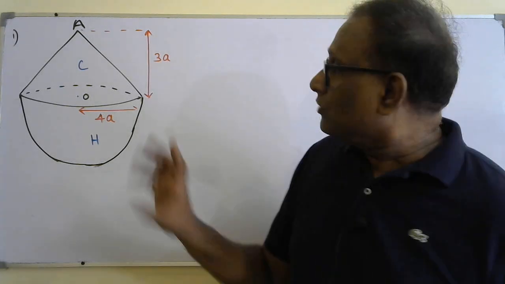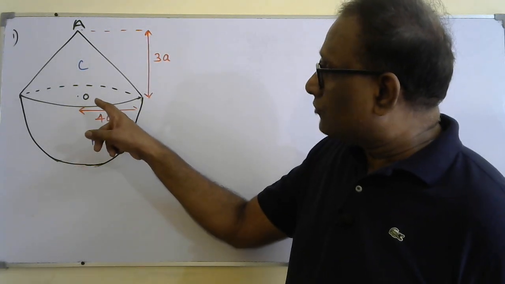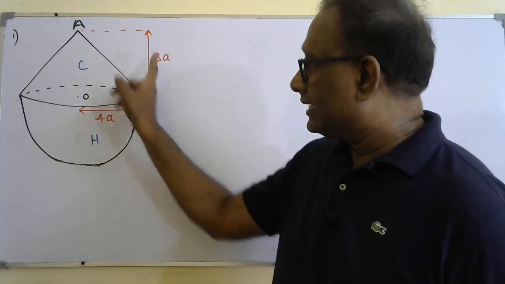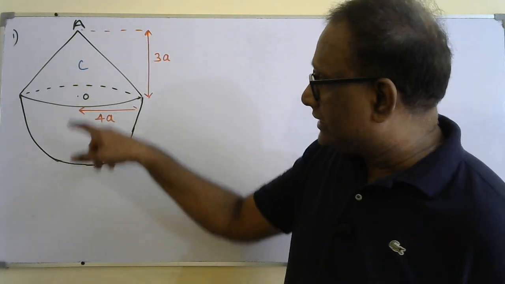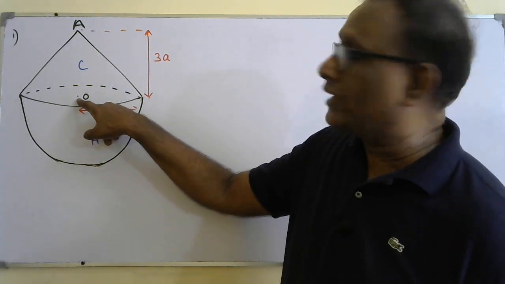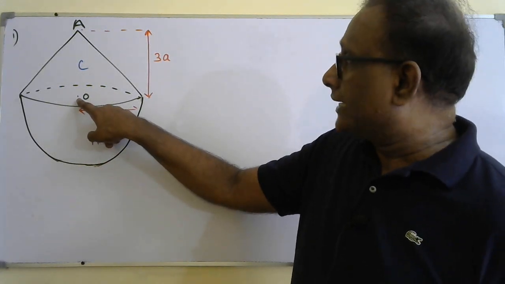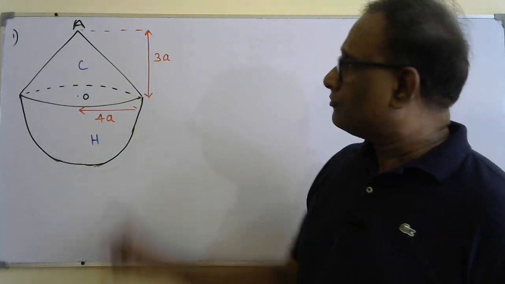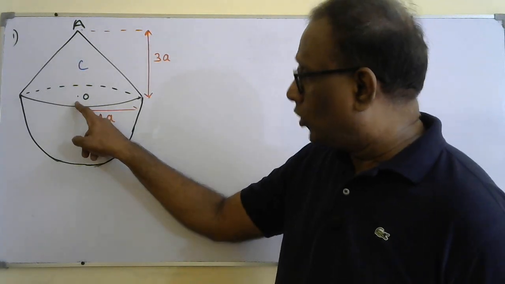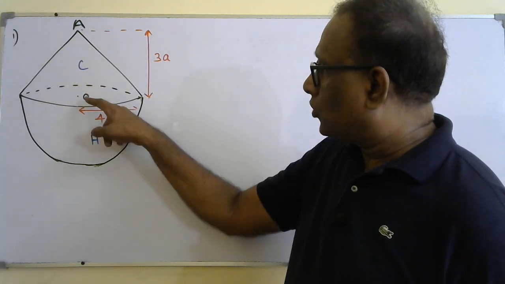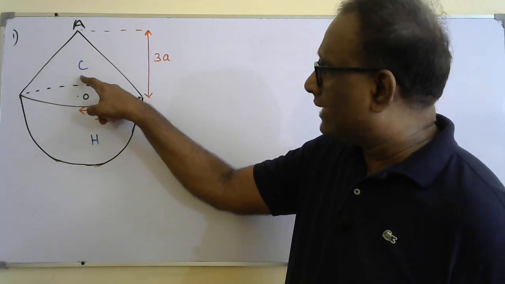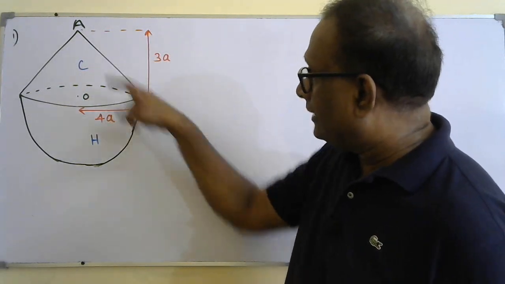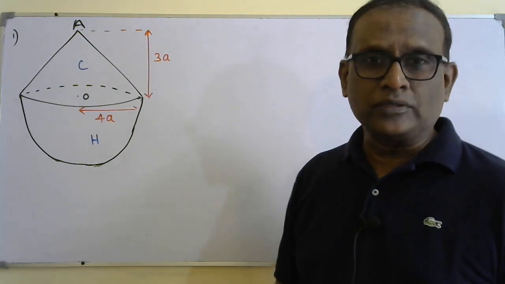Then we must know the center of mass of the conical shell. Normally in your data sheet it's given from O. That distance from O is 1/3 of the height. So if you know the center of mass of the conical shell from O, we can find it from A. If we know the total height, the center of mass is at 1/3 from here, we can find it, not a problem, right?